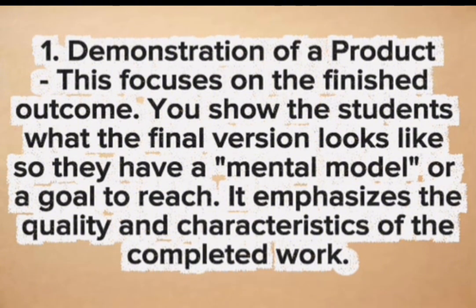An example is the show and describe method. Show the students a complete high-quality solar system model made of painted foam balls and wires. Instead of showing how you made it, you discuss the features of the finished product. Notice how Jupiter is the largest planet and how the rings of Saturn are tilted, so the students understand the standard they are aiming for in their own project.